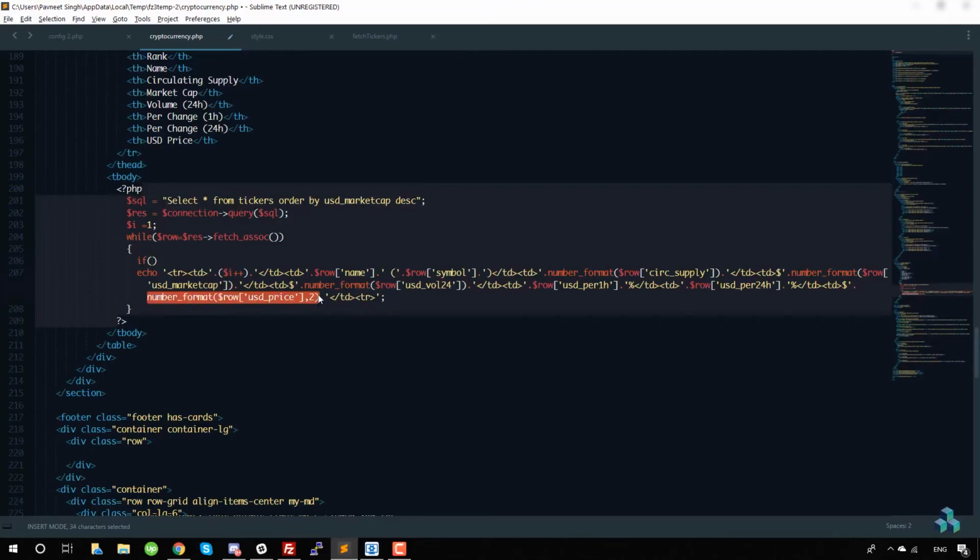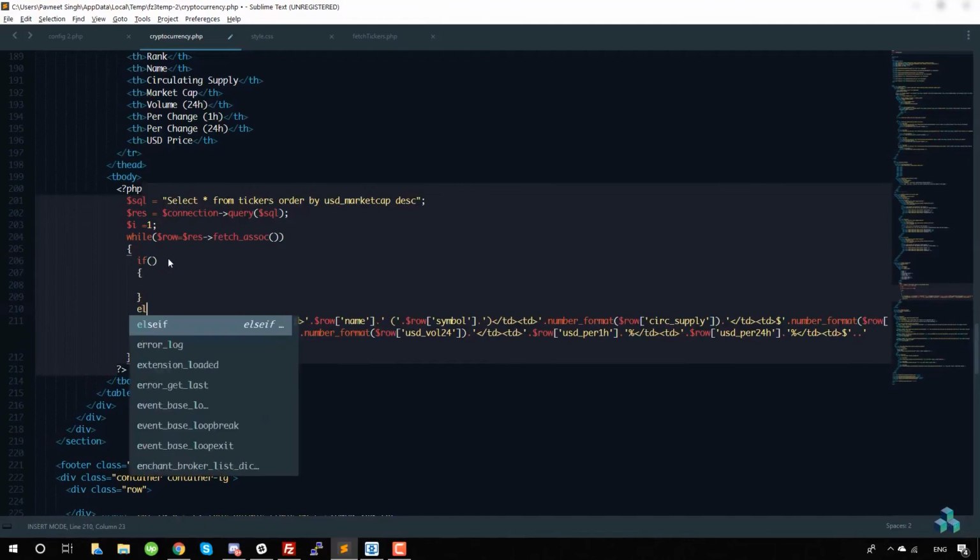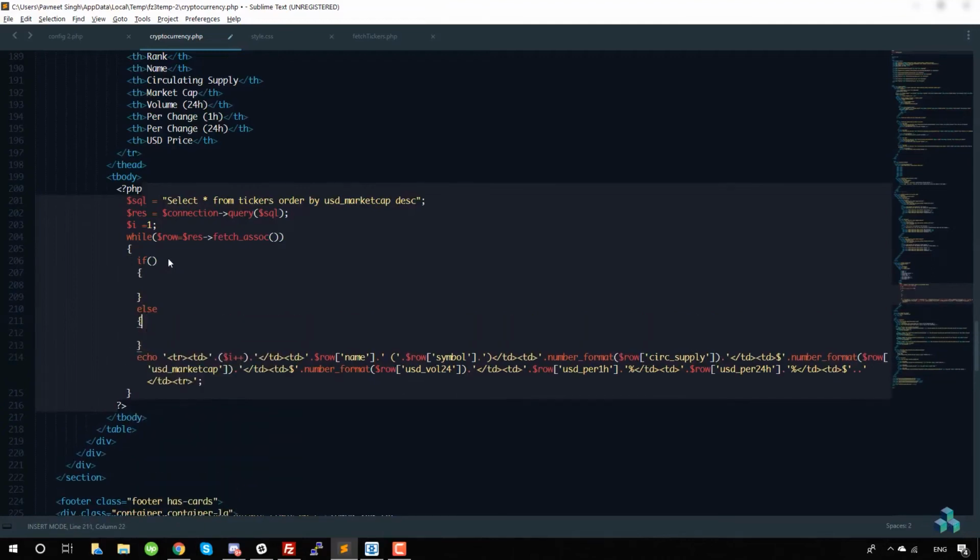Okay, so if it's less than 1 cent, then we need the number to be formatted as 4 characters, and if the price is more than 1 cent, then let's do 5 numbers after the decimal point.